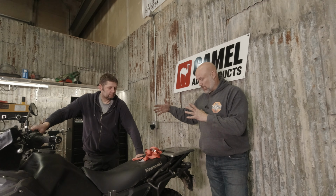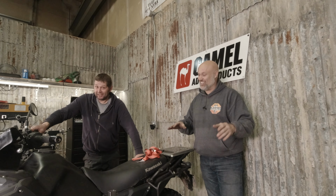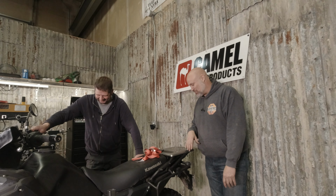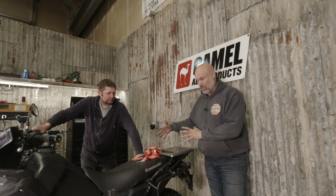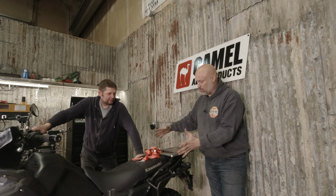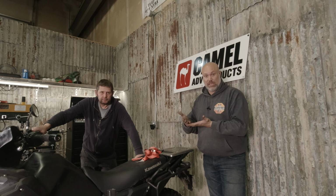And then a top box, it'll probably be a milk crate, because that's just easier, it's a KLR after all. It actually wasn't a KLR joke, it's just what happens to be on here. We'll have a milk crate that has a standard amount of weight in it, and you'll see the difference when you have 20 pounds or whatever on your tail rack, the difference it's going to make in the pull.